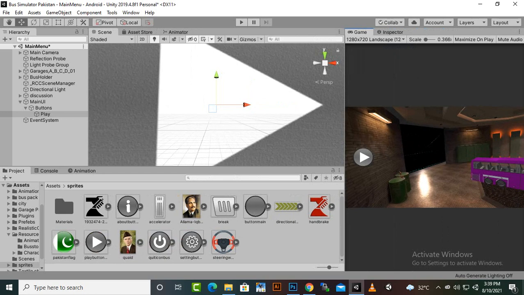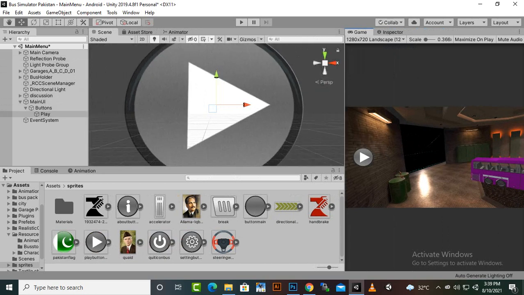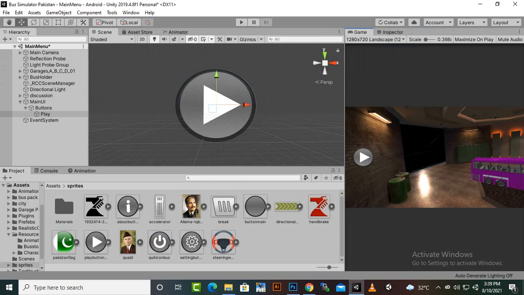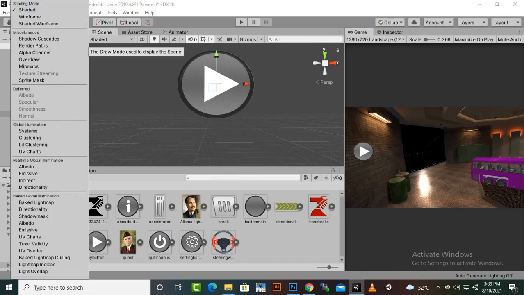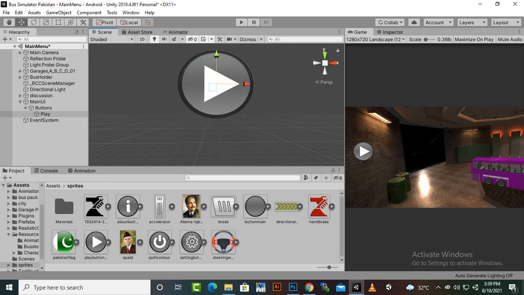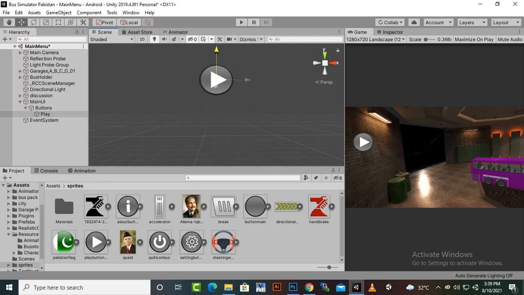Yeah, and it is a mobile game, so the bigger button size is absolutely fine. So now we will select this, and actually I don't know why I can't see the background of this canvas. Anyhow, let's move it on the top. So this is our play button.